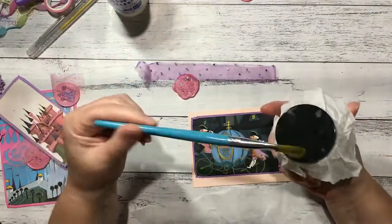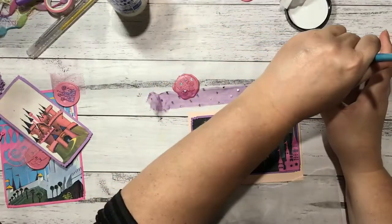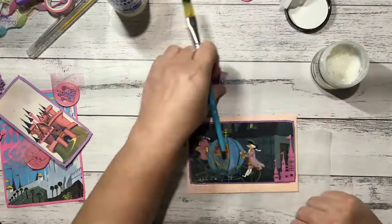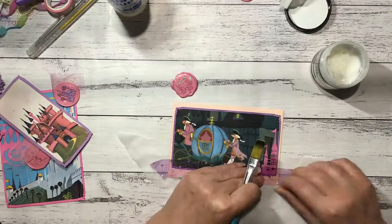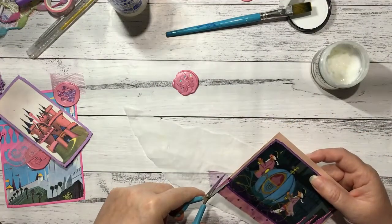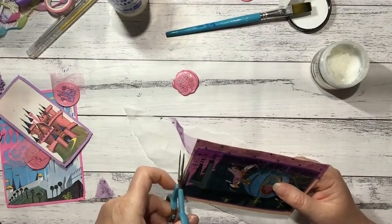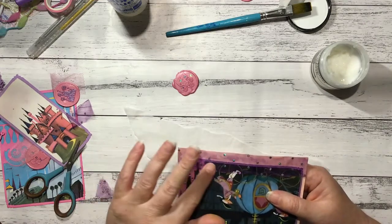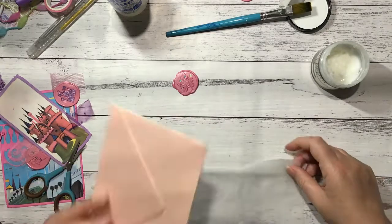Then for my fabrics, I'm going to use matte medium because they're so sheer. This hopefully won't show through much, but we'll still hold them down. So I've just got a paintbrush to put it on with. Chop these ends off. Okay, so we'll let that dry, and then we want to do something on the back.